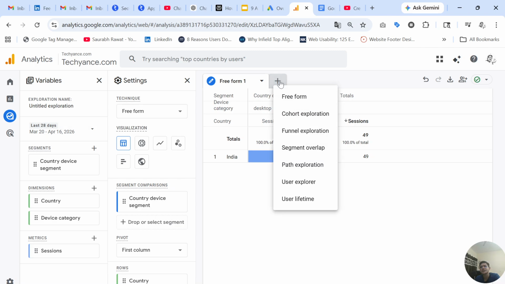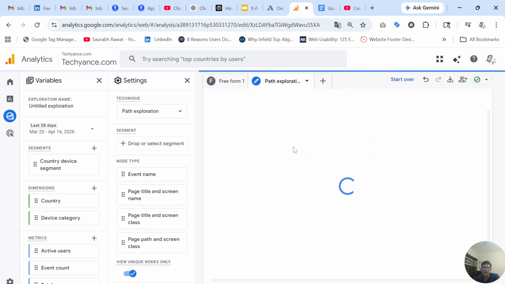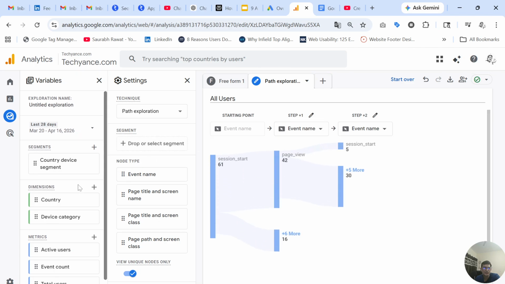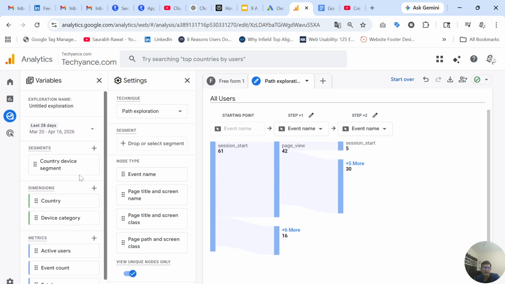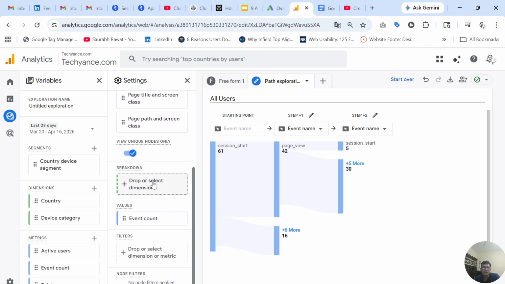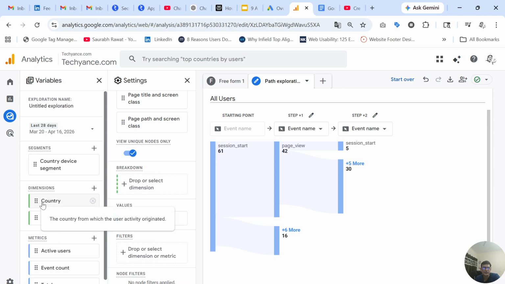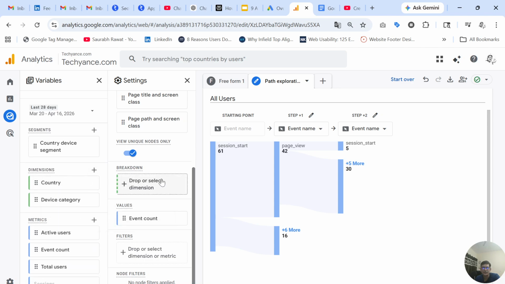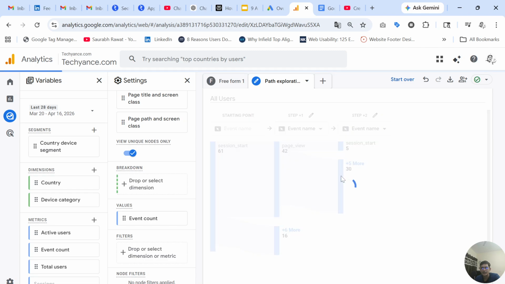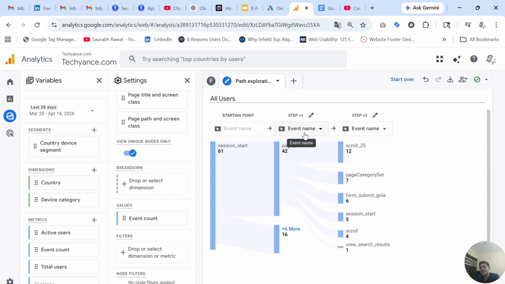One more topic is this: if you want to create a different type of report, suppose path exploration, you can click it. It will provide some predefined categories, and we can say dimensions and metrics. It will add them. If you click here, it will show further. It's based on event name.